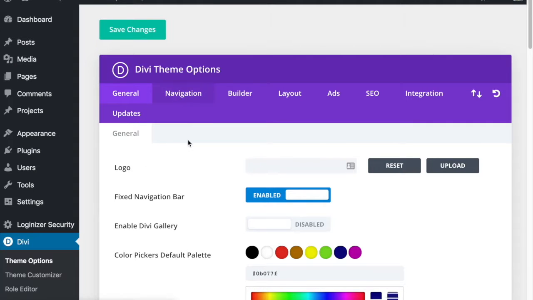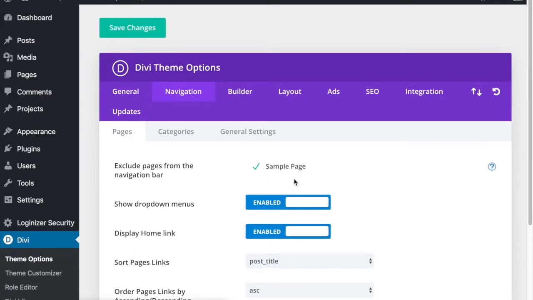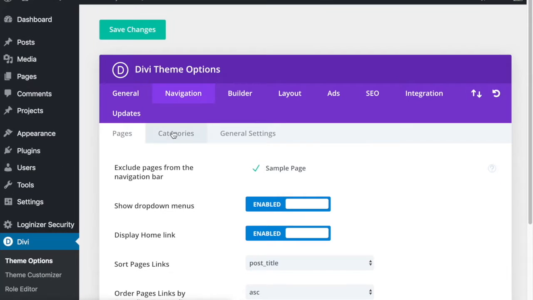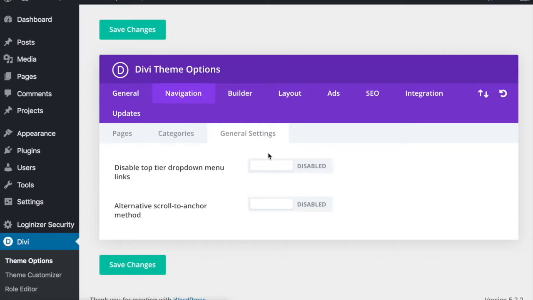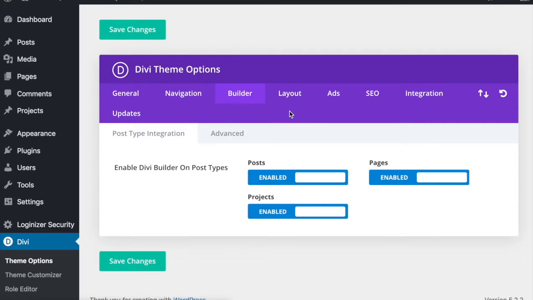Okay, so moving right along, I'm going to save those changes that we made. So we have those colors that we did change, and I'll show you the navigation right here. We know that this is all set up as far as what our navigation can look like. We can change a few things and fine tune some stuff. I generally don't use that very often, but use it as you need. It's your build.